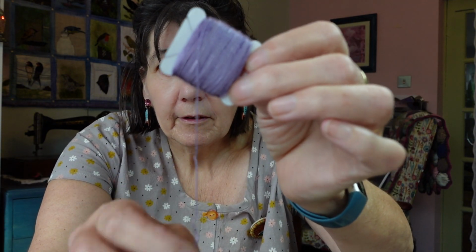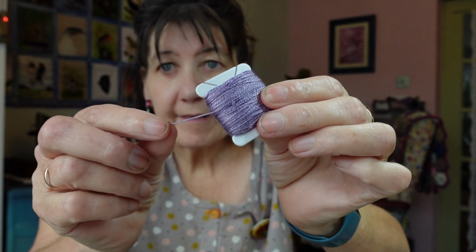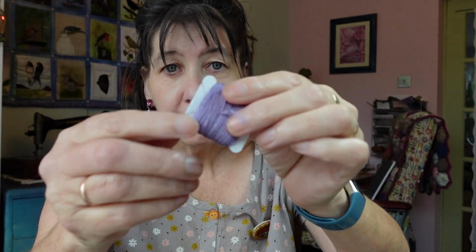So it starts at 3, which is the very thickest, and it goes to a 12. So you have 3, 5, 8 and 12. 12 will be the finest. And I have some fine here. That's a lovely fine pearl cotton. And they're very beautiful to stitch with. Really lovely. The other thing to stitch with, you see these all over the place, is crochet cotton, so that's Anchor, perfect for embroidery. So it's a pearl cotton, and then you can get what you would call art type of threads.